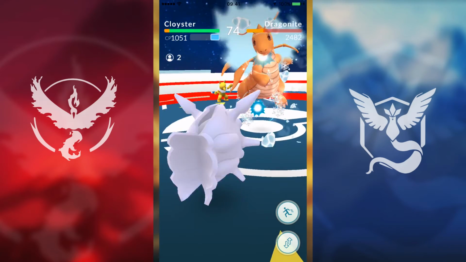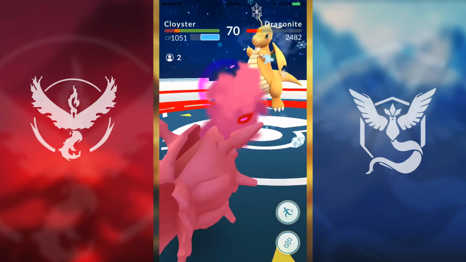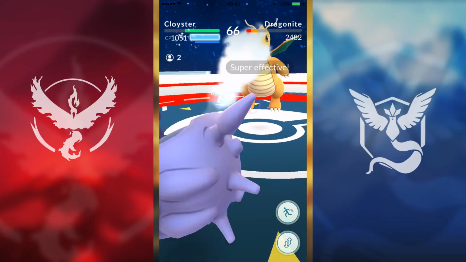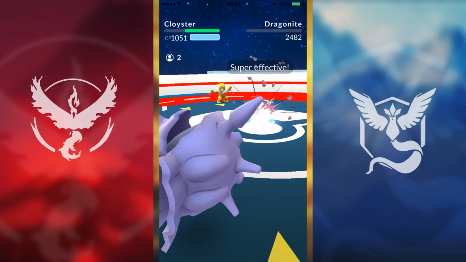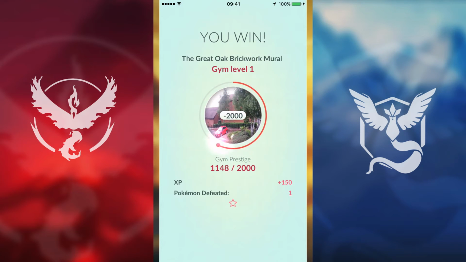It just makes it, no matter how good the Pokemon that are in there, you will win because you've got the numbers. So it's super easy. It's such a good method to use. I urge you to go out there and reclaim some gyms that you thought maybe were unclaimable. Just grab your mates together, get your girlfriend, your parents, whoever's playing. Make sure they're on the same team, obviously, as you. Go and attack that gym and you will win.